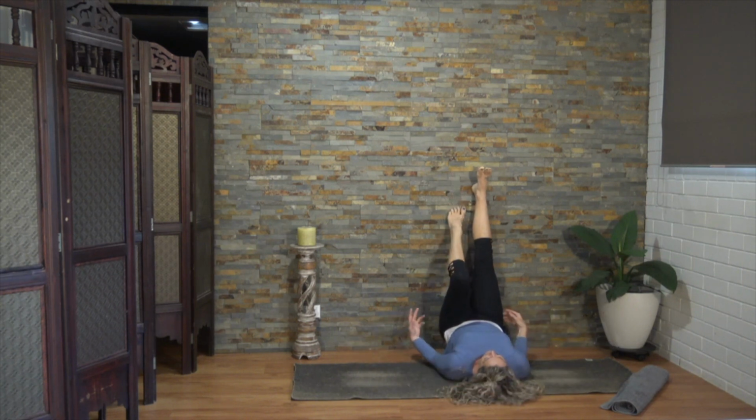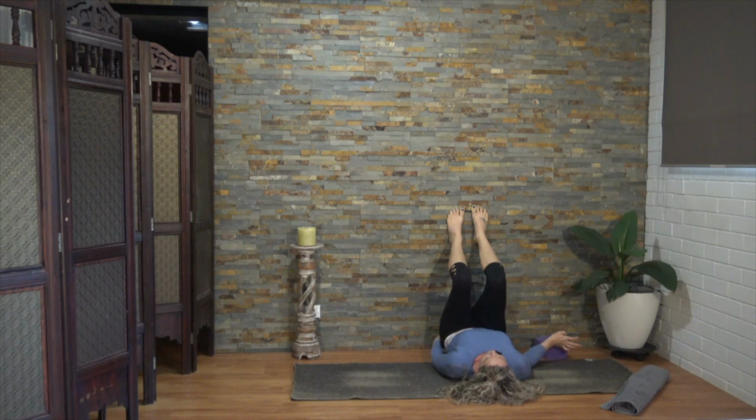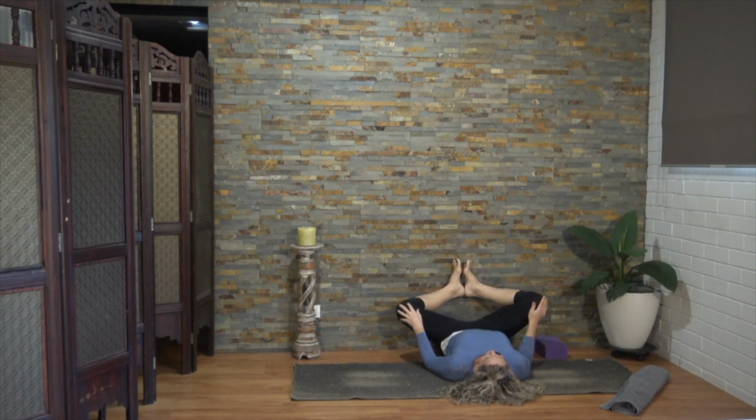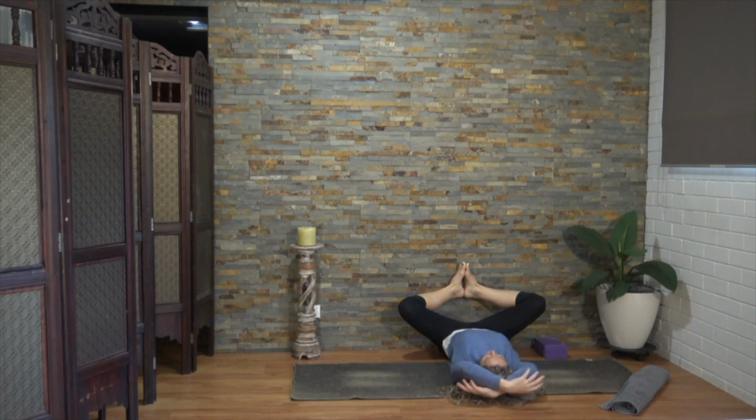Bend in the knees. Press the feet into the wall to remove your block or your towel. And slowly lower down. When you touch down to the mat, bring the feet together. Let the knees fall out wide. Hands can rest on the knees, on the belly, out to the side, or above the head once again.